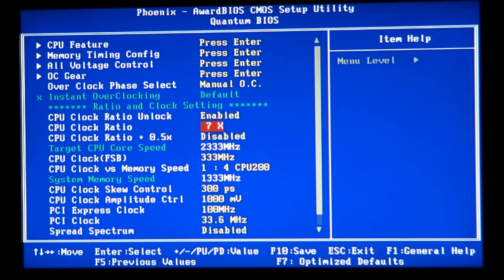And why do we need 6? Well, times 6 multipliers, how are we getting that target CPU core speed in the first place? Target CPU core speed we're getting by multipliers or clock ratio times front side bus. And front side bus is 333 megahertz. That's how we're getting it. So we need front side bus FSB times the clock ratio. And then the answer is going to be our target CPU core speed, per core, or in Pentium 4 per the CPU. And it's called the external frequency of the processor.